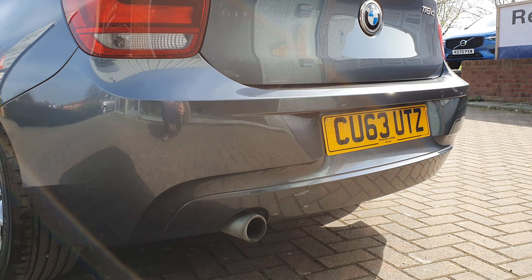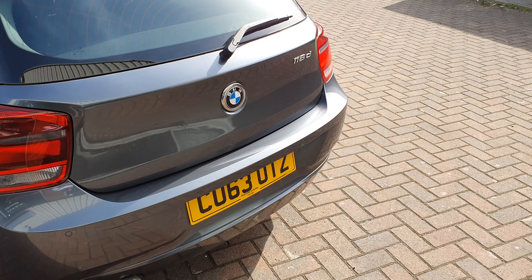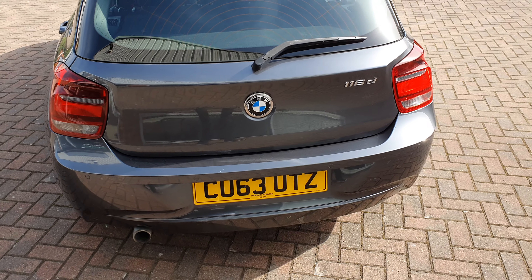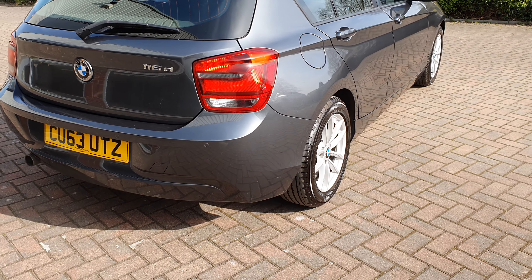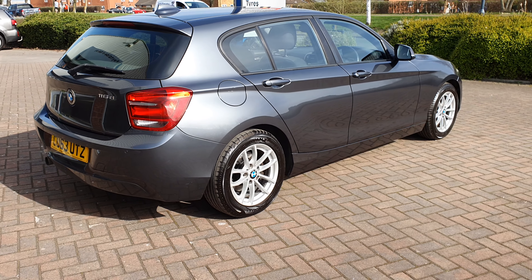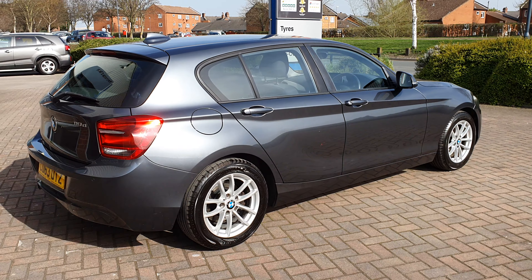The best thing about this car is it's coming from us. All our cars under eight years old and 80,000 miles come with a two-year parts and labour warranty. You will not find any other dealer who will offer that included in the screen price. It doesn't have to come back to us — any VAT registered garage can do the repair work.